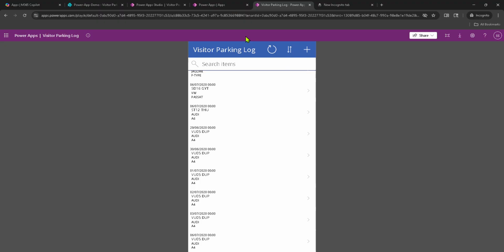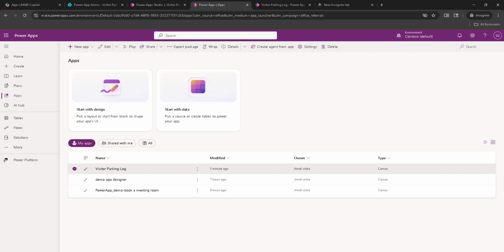What's next? So now if you would install it on your mobile, if you go to the App Store and you install SharePoint there and Power Apps there, then you would need to sign in with the same ID. If you are on Android, you can go to Play Store and you can install Power Apps. So once you have that, you can log in with your Microsoft 365 email ID and you would be able to see this application there and you can play the application.